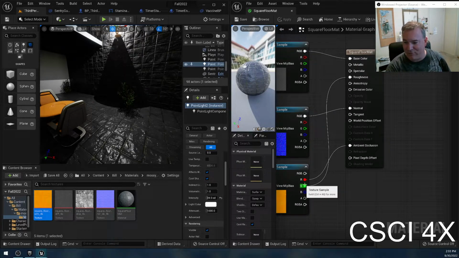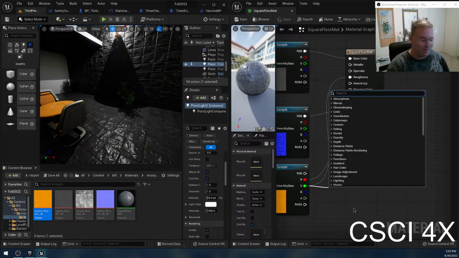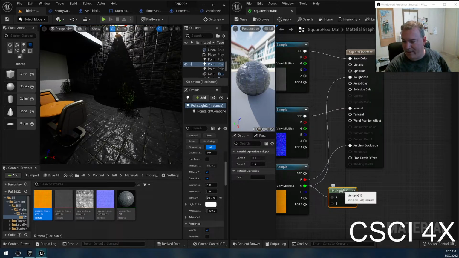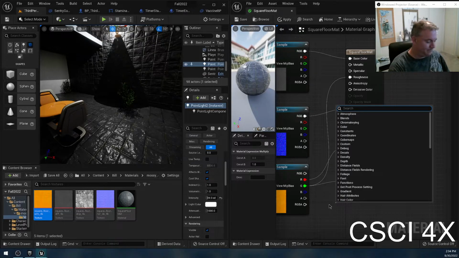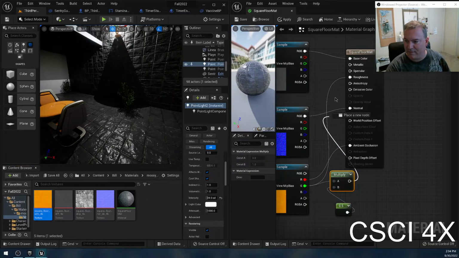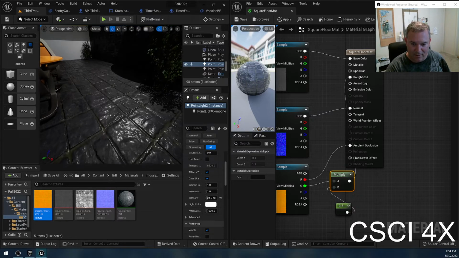I can do that if I drag out from the roughness here. You can do multiply. And I'm going to multiply it by 0.5. So if I save, oh, it's not hooked up. If I save that into roughness, then this thing will become a lot rougher.